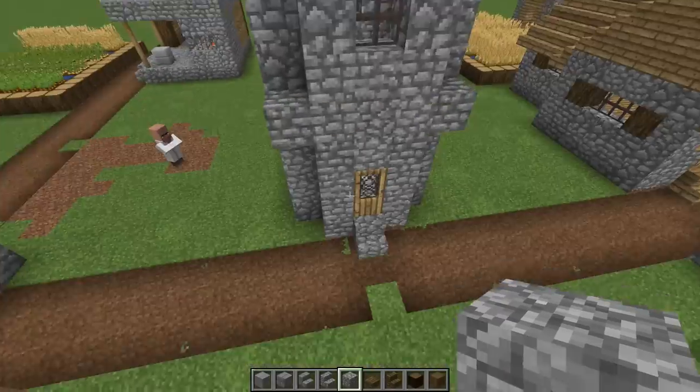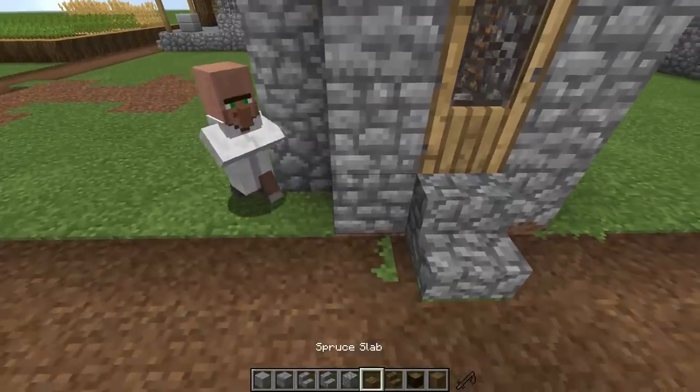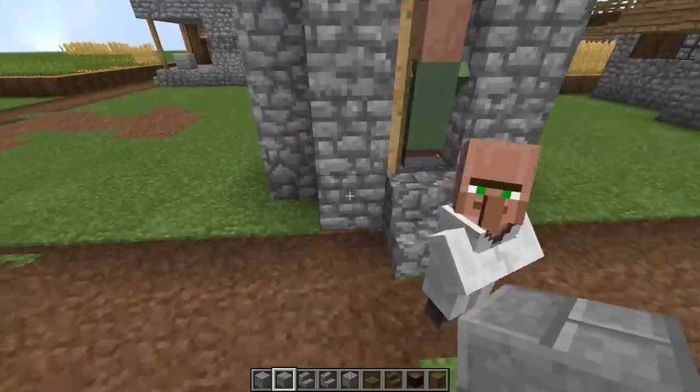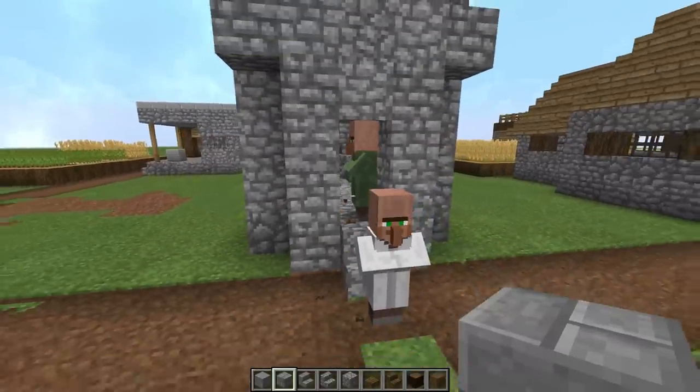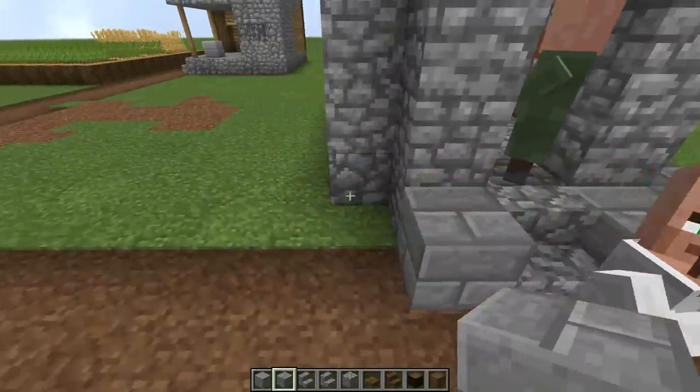Okay, so first step, I want to increase this entryway right here. So let's bring stone brick. Hello, villager. Hello to you too. You know what? Get this door out of here. You stop it. Get out of here. Okay, so we're going to put a stone brick here, one here, and one there.